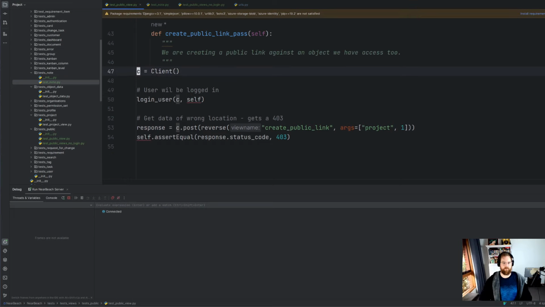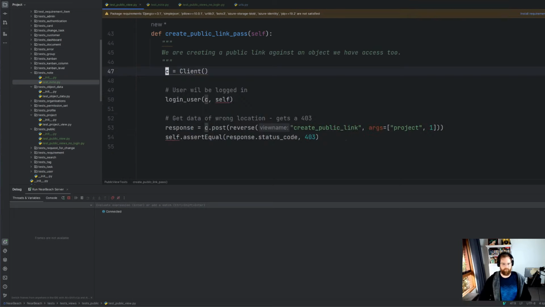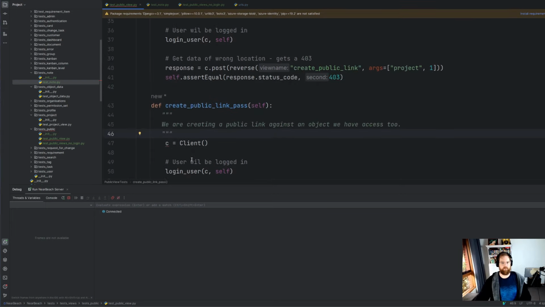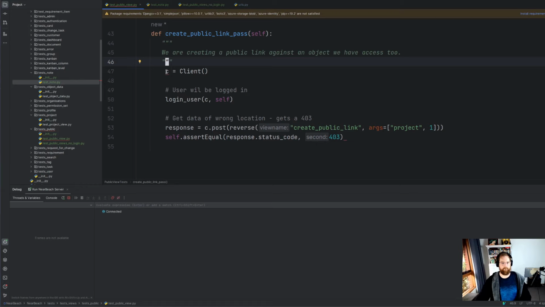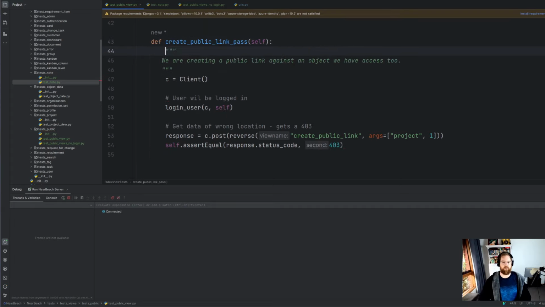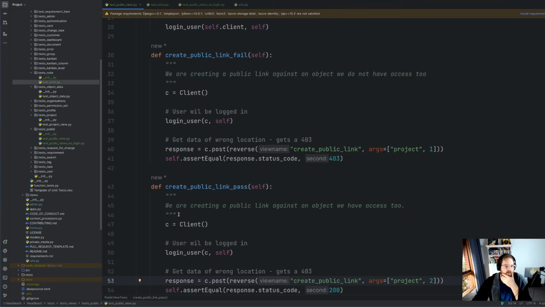Oh my god, what is going on here? All right, we have access to project 2. Cool. I don't know why that was tabbed in wrong.